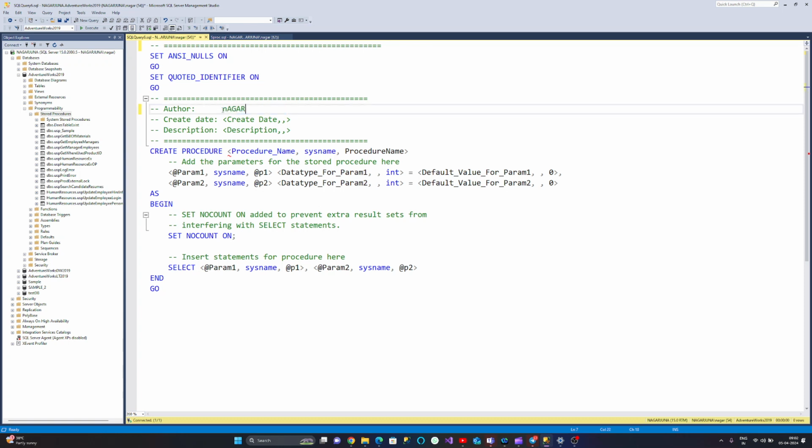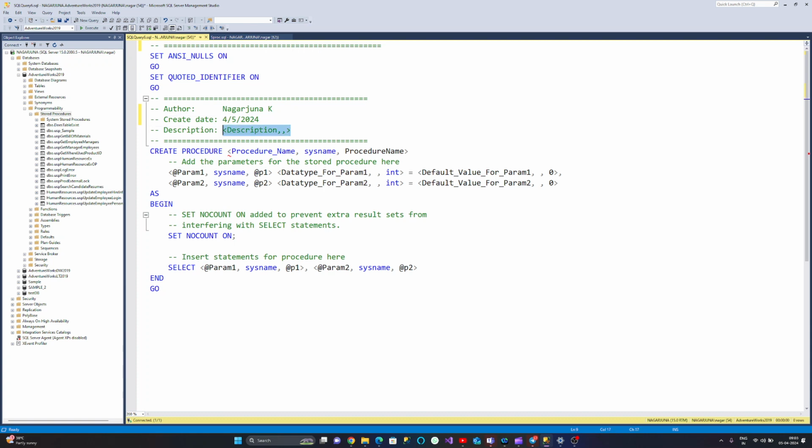Suppose I'm creating this one. This is a general template. Created date, some date you can mention. Suppose today is the 5th, 2024.